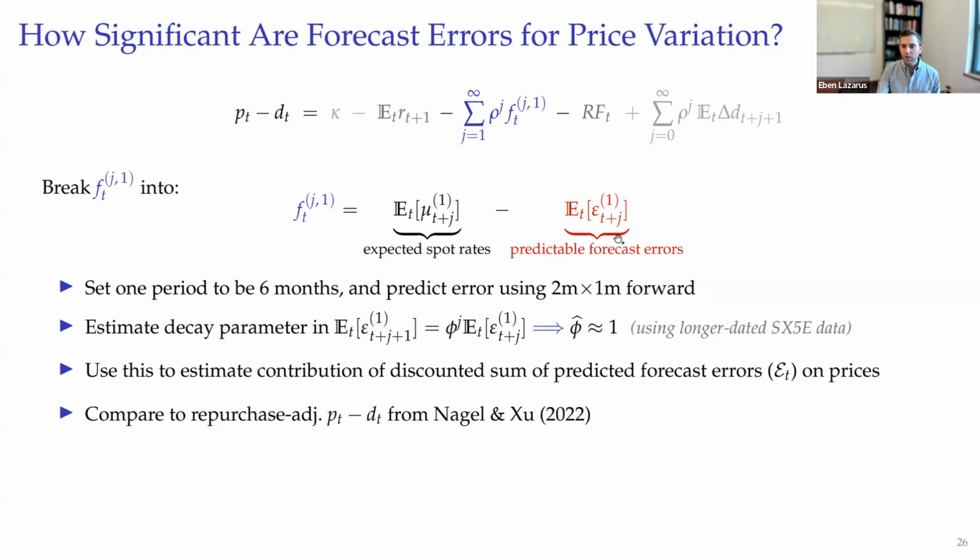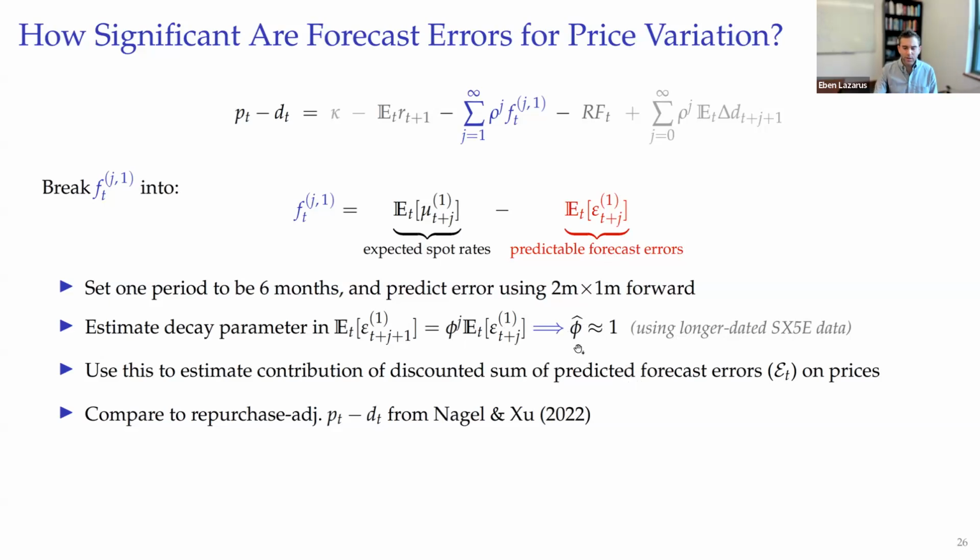And we just want to know how much do these predictable forecast errors matter for variation in prices? And so we're going to start just by predicting forecast errors using the same exact predictability exercise that I just showed you. Six month forward, we predict that forecast error using a shorter horizon forward. Now we do need forecast errors at all future horizons, not just at six month horizon. And so to get a sense of the full term structure of forecast errors, we're going to turn to Euro Stoxx index options, where we do have data out for horizons past a year with those options. And in fact, we can go out to 8 years and ask, what are predicted forecast errors at all dates and at all future horizons out to 8 years?